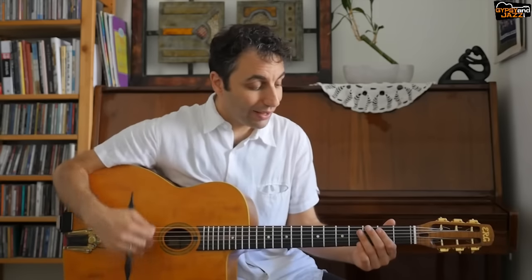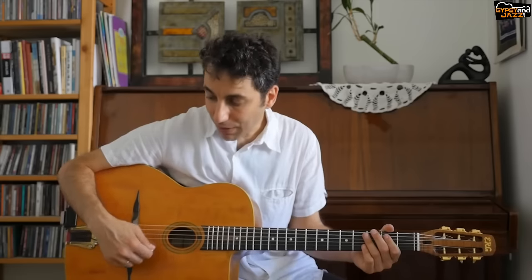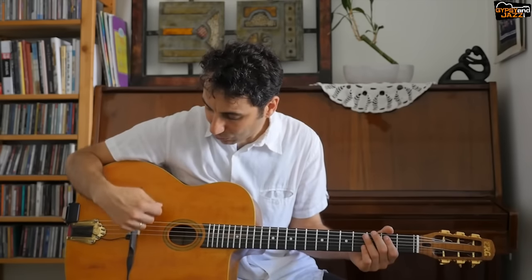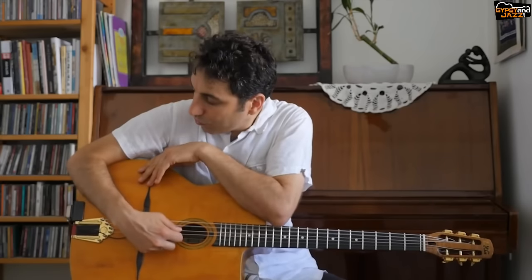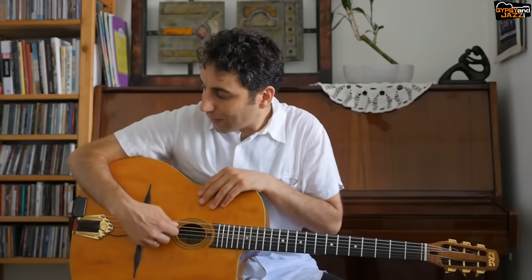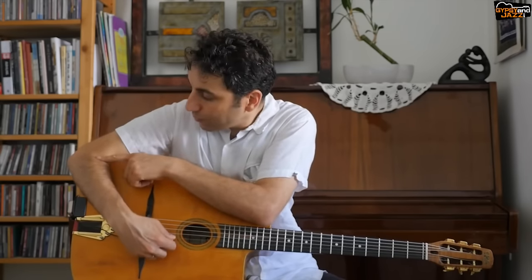Now, a very important thing in the rest stroke picking is that each new string we start with a down stroke. So I have down, up, down, down. But this is a very, very special down. It's a sweep. If I finished my first string with a downstroke and I want to play a downstroke again, I play a sweep. It means I don't do down, down. I do down, sweep. From my elbow, I push. See the difference between playing down and rest, down and rest, and playing down, sweep, sweep, sweep, sweep. It's the same movement, but separated.